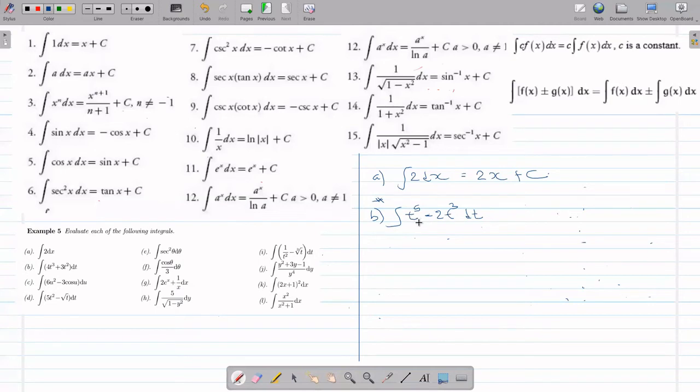Okay, so here what we do, we take this one and check whether there is anything given for t to the 5 minus 2t cubed in this integration table. There is one given for t to the n, but not when two t terms are attached. None of them is given. Then we see the sum rule above. There are actually two formulas here.